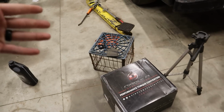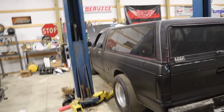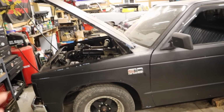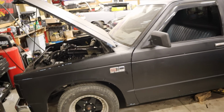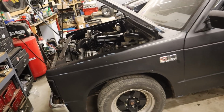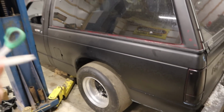We decided to try out a 4,000 stall, see if we can leave pretty good, leave on a few pounds of boost, and hopefully it won't slip like crazy like that Jegs converter that we had in it. And the TSI that we have in the truck now is for a trans brake, so it only foot brakes to like 2,600, 2,700, which was just not enough. I don't know what it would do, because we never obviously tried it with the turbo, but I think it would maybe make 1 or 2 pounds of boost without having any sort of boost builder strategy in the ECU or anything like that, which, if you haven't been watching the videos, we're still on a stock ECU.